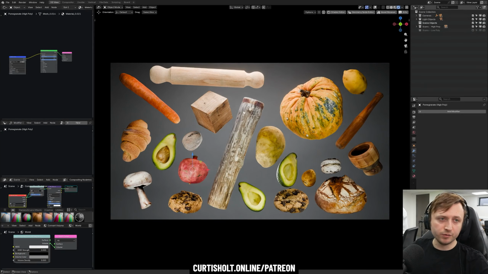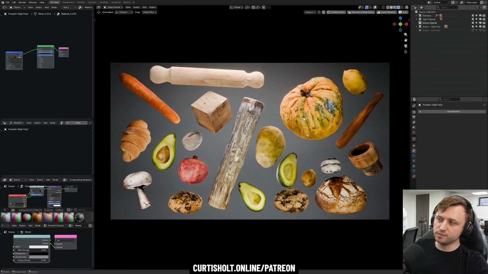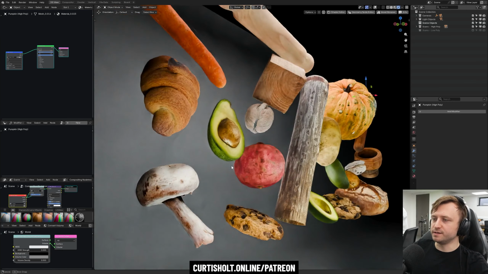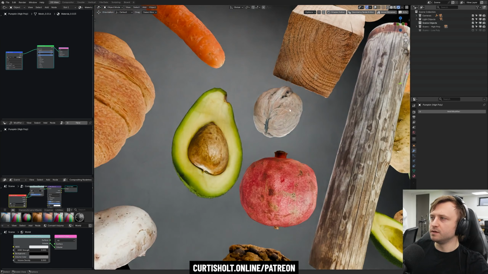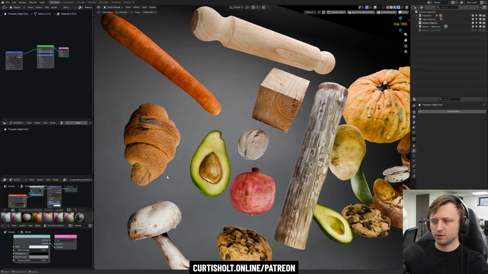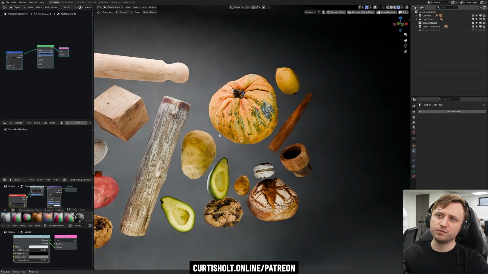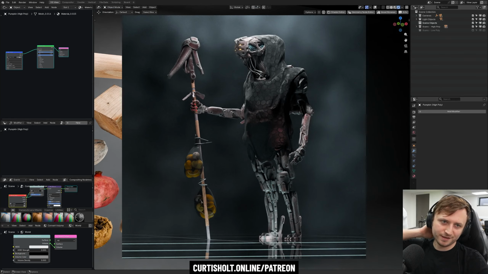D, by the way, is the only person that's ever managed to actually fool me when it comes to like, is this a render or a real life picture? So yeah, there's a variety of things in here. We've got like avocados, pips and walnuts, carrot, woodblock, croissant, mushroom, cookies, etc. Lemon. Some of these actually appeared in the recent like kimchi character artwork. They were like hidden inside of the bags.